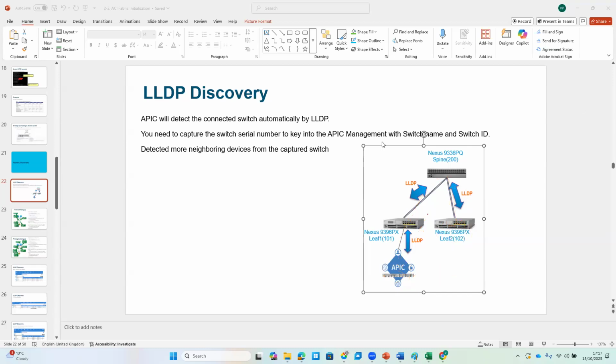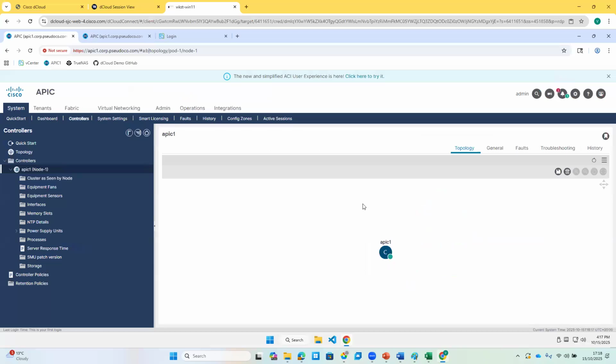You just configure the CIMC interface and APIC pool configuration, and connect your APIC 2 and 3 to the leaf switches. Then log in to APIC 1 and start the discovery and policy push from APIC 1 to all the switches. The moment all the switches register into APIC 1, it will automatically detect APIC 2 and 3, which are connected to any leaf switches.